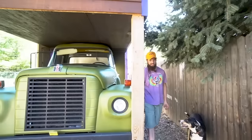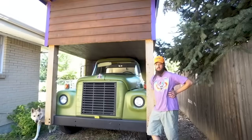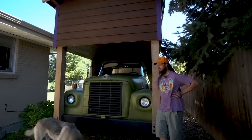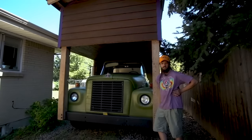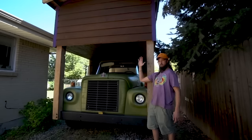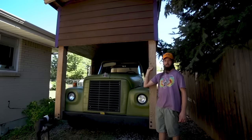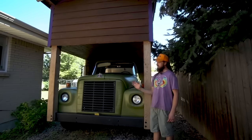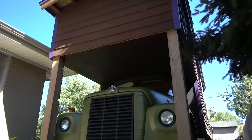When I originally conceived and designed the layout, I thought there was gonna be a huge amount of weight hanging over the front, in that I was gonna have to have these big beefy structural posts to just support that. So then I started building it, and I built the whole loft, and I had temporary supports on here because I wanted to figure out where it was gonna lay before I cut the permanents. And when it was time to build these and I had to jack up the temporaries and remove them, the whole thing just floated there on its own.